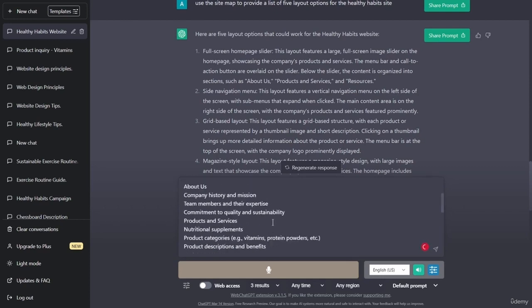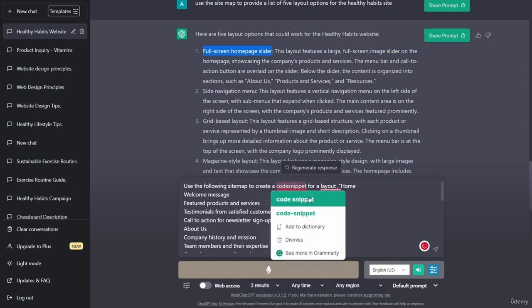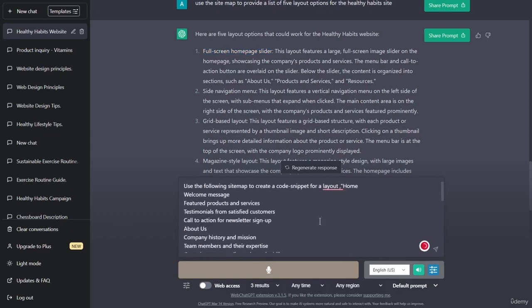We'll tell it that we need to have the full screen home page slider. So to create a code snippet for a full screen home page slider layout.